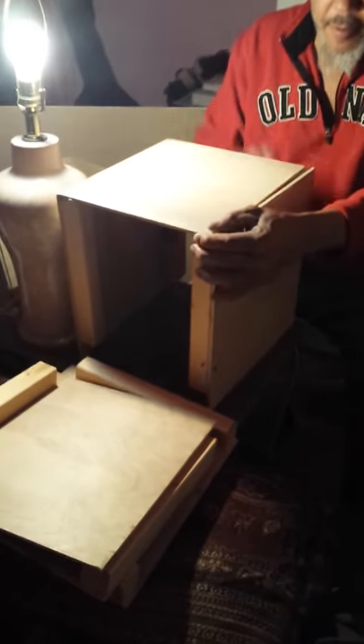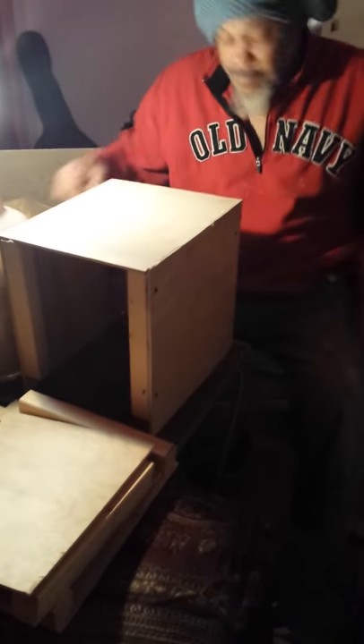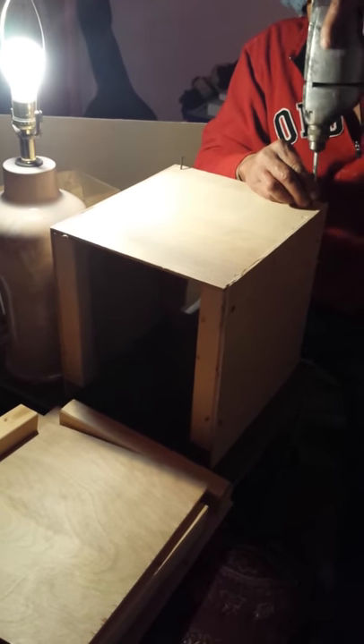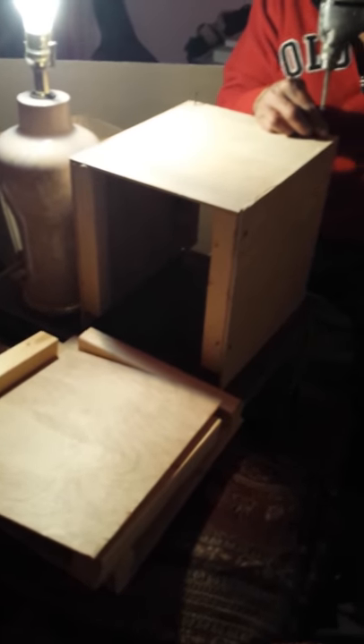Once this is all done and I get my cabinet done — and the reason I'm showing you this is because I'm crocheting fabric to go around my boxes in dark brown. They're going to look similar to a wicker basket once we're done. He put some glue right where he's screwing those in, and we used nail glue to make the boxes sturdy. Over time, pulling them in and out, they'll wear out otherwise. You can also cut a hole and put a handle in if you want, but since I crochet, I'm just going to crochet a handle on the front of my fabric.